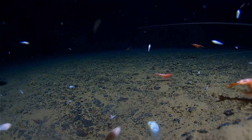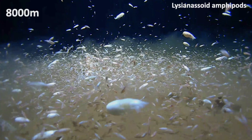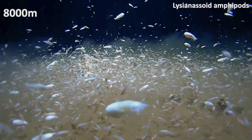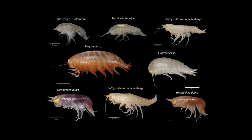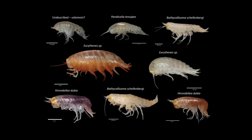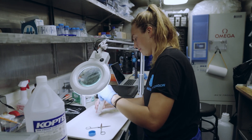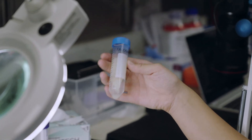We've collected samples from 3,000 metres all the way down to 8,000 metres, which has never been done before. We found a couple of potentially new species, one that I'm actually in the process of describing already. So we've been able to get a really nice overview of the amphipod community in the Novocanton Trough.